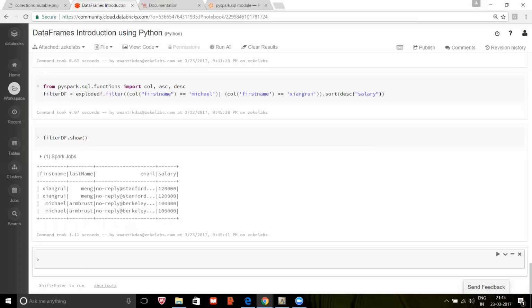Then you remember yesterday we were doing the where clause. You can use where also in place of filter. The same stuff. So now you can of course use fillna. Fillna will replace all the null elements with whatever characters you passed. Remember, fillna.